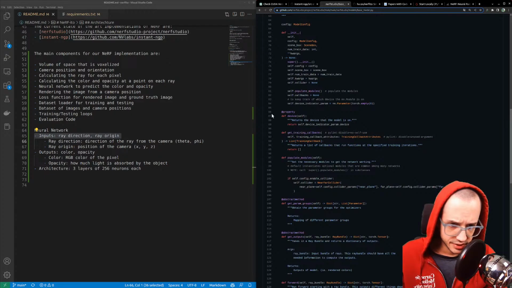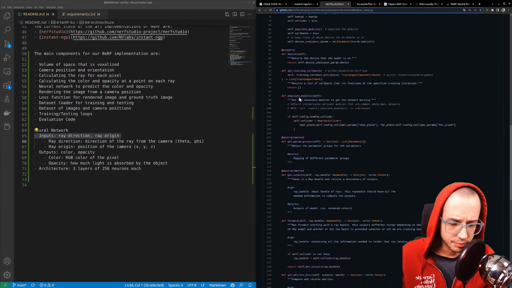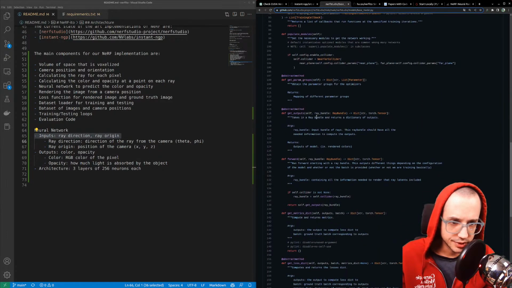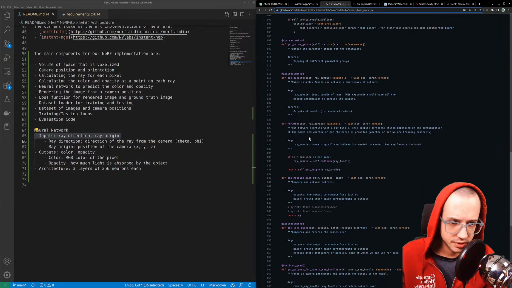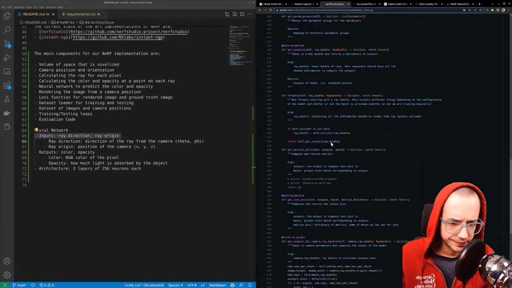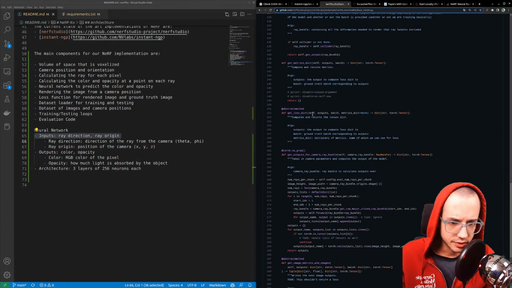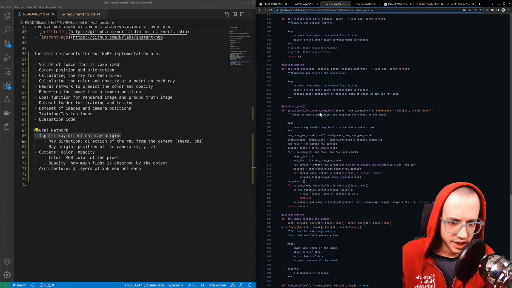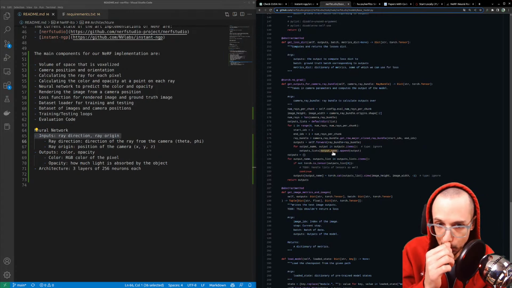A device returns the model, so this is like whether or not it's on the GPU. Populate modules, get outputs, get groups, forward. You have loss, get outputs from ray bundle.